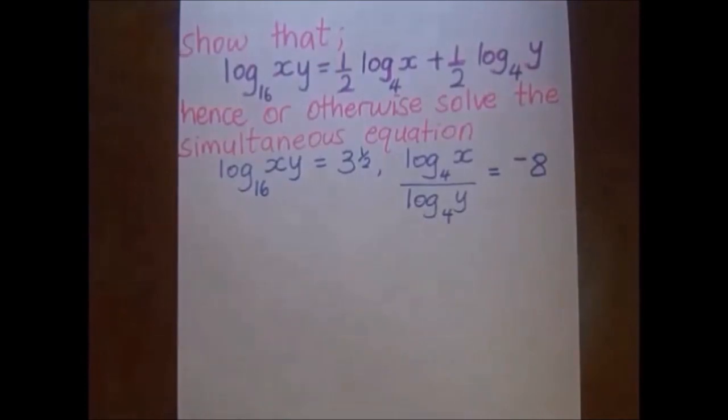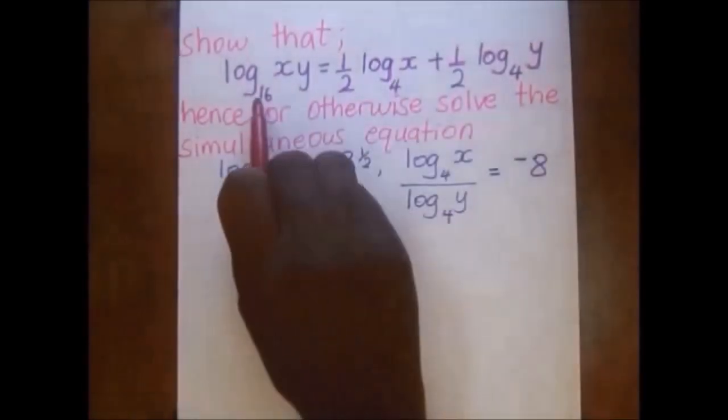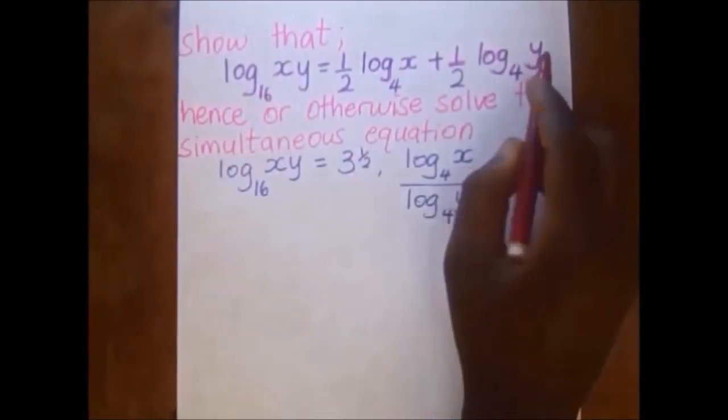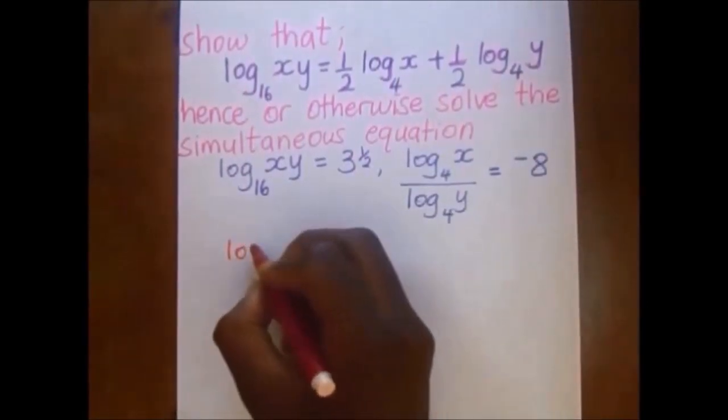The first example here is asking us to show that log of x times y base 16 is equal to that expression. And after showing or proving that, we are asked to solve the pair of simultaneous equations that you're seeing below there. So we begin. We're supposed to show that this is equal to that. So we start from this side.